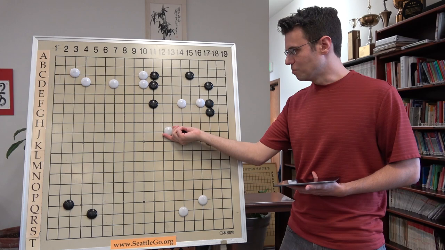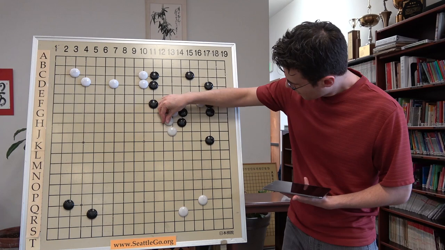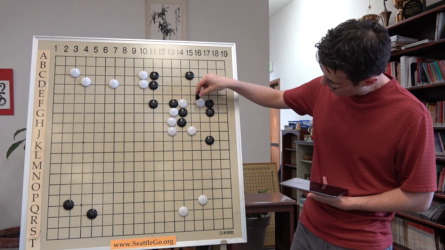And if Black tries really hard to cut us off, it's probably possible. Let's say a sequence like that. But look, we're gonna get some compensation here, even if we give these two stones up. Here.